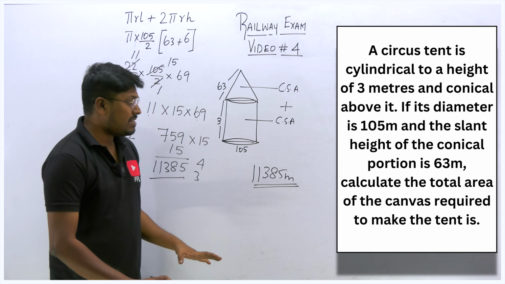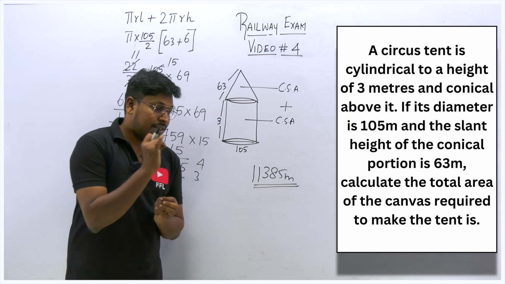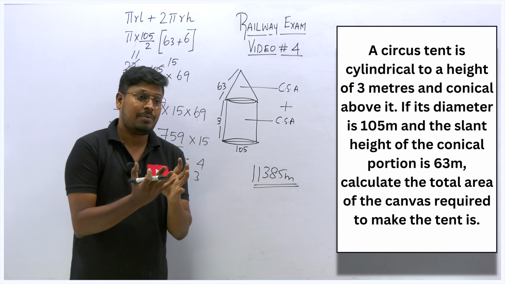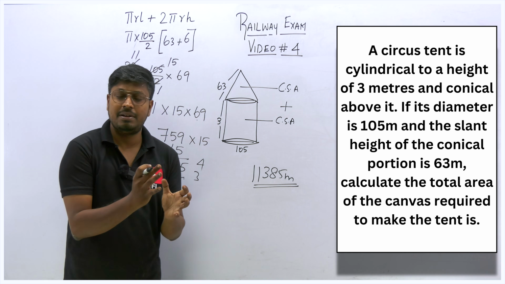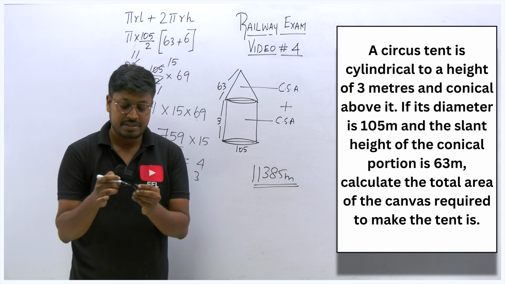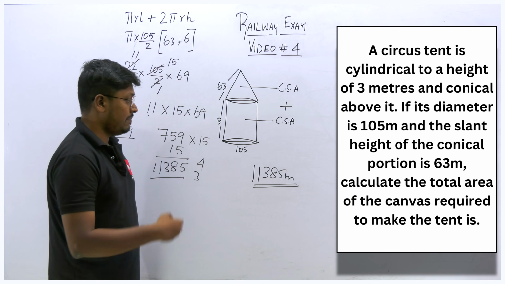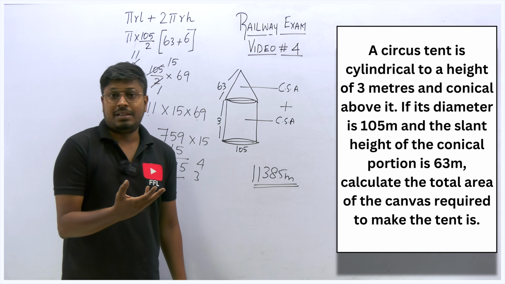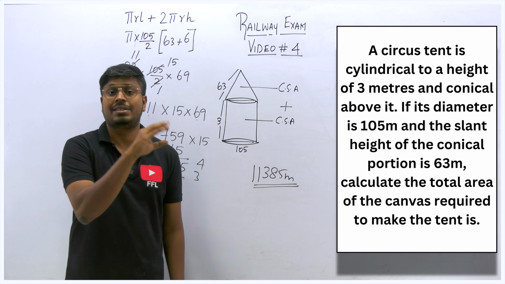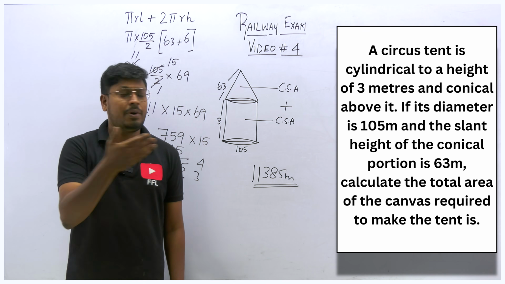So friends, very interesting question, and the thing you need to observe here is, if it is a question based on a conical thing, there are only two major question types. One is a normal conical question, and second is the frustum of cone question, cutting the cone into two halves, right? And when you take a cone, the major mistake students make here is the tent making. Now I hope you understood, right?